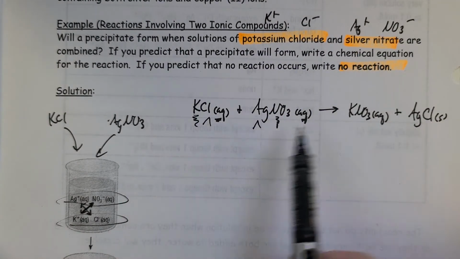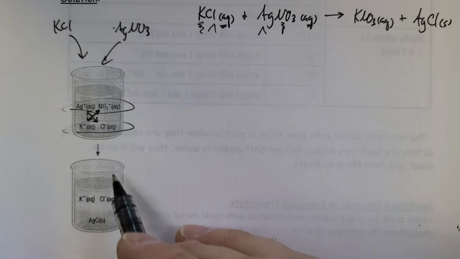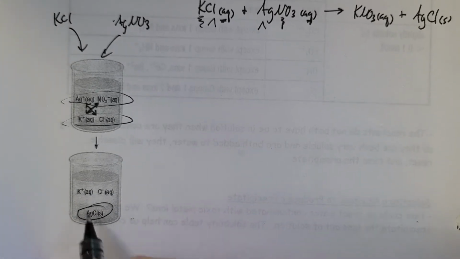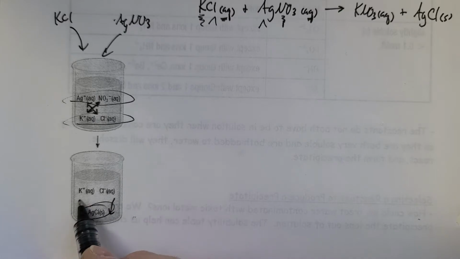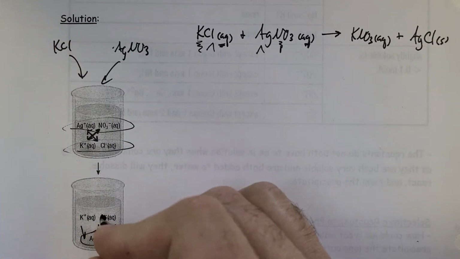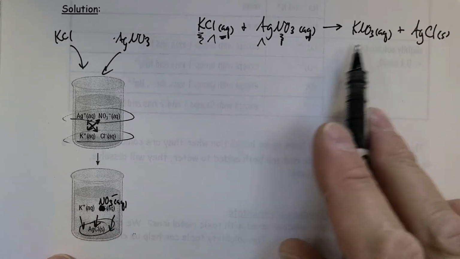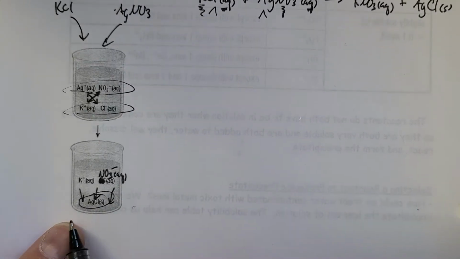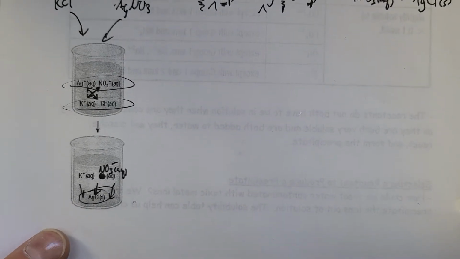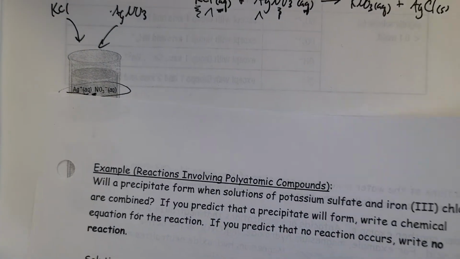And I don't have to balance anything here because they're all 1 to 1. So we wrote the chemical equation. Everything remains dissolved except silver chloride. And if you look at the diagram here, or the picture, you can see, there it is. Silver chloride comes together and makes a solid on the bottom of the beaker. And potassium, this should be a nitrate actually. Mistake in the picture. NO3, AQ, it remains floating around. So potassium and nitrate remain floating around, but silver chloride sinks to the bottom, and that is considered to be the precipitate. So that's how that chart works.